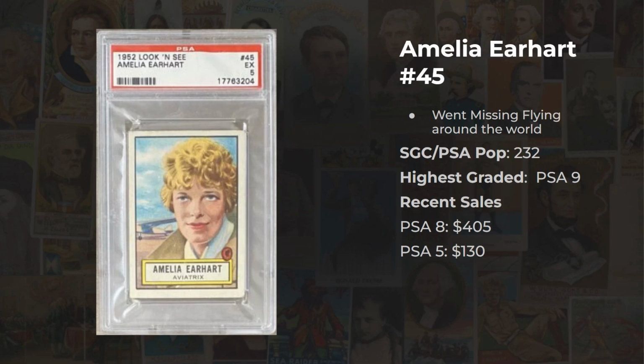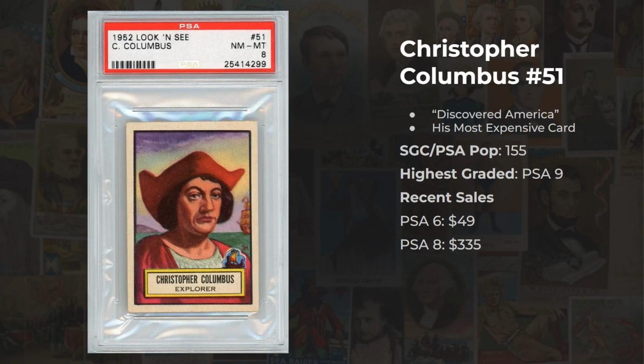Amelia Earhart, known as a famous flyer that went missing, 232 graded. The last 8 sold for $405, where the last 5 sold for $130. That 5 sale kind of surprised me.